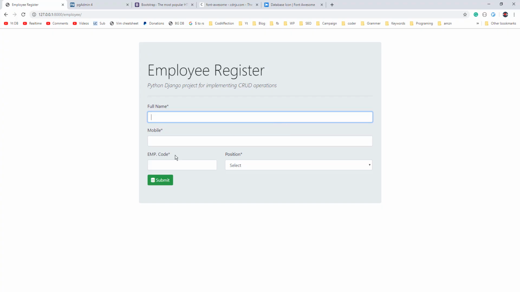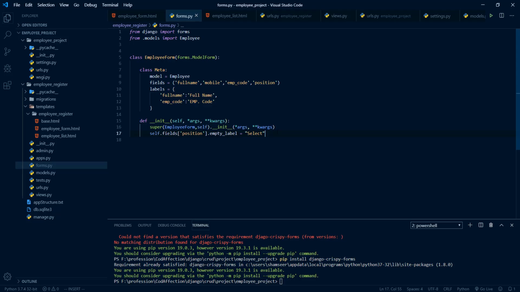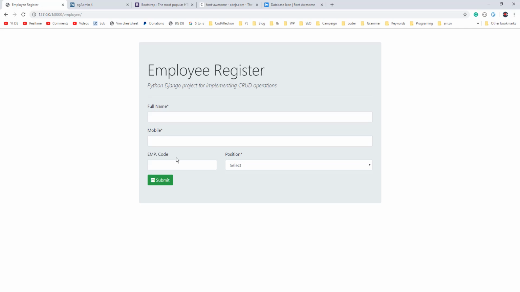If you want to exclude any of these fields from this required validation, inside this __init__ function, we can do this self.fields, for now we have emp code required, and I will set it as false. Let me save this, reload this. That's it. We have removed the required validation from this control emp code.